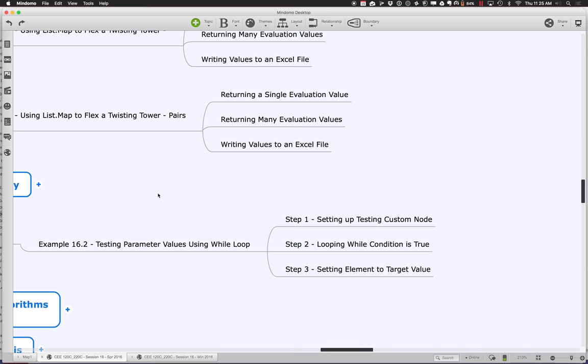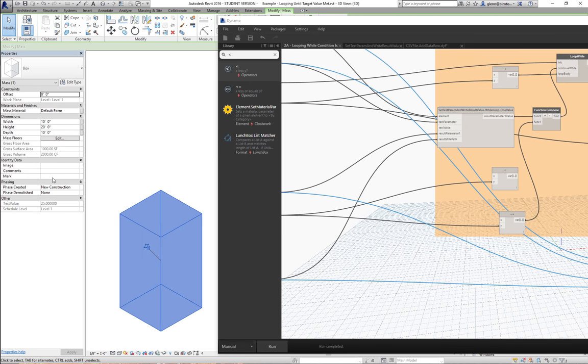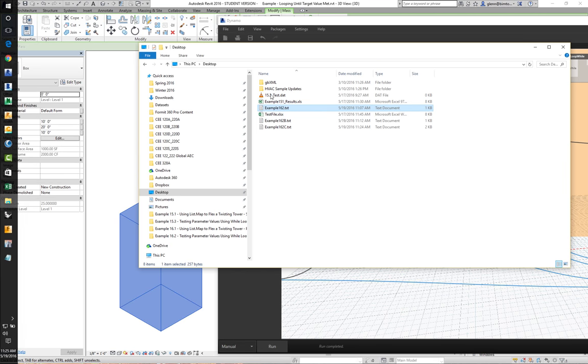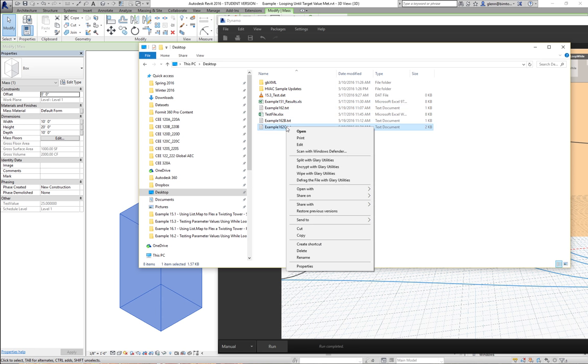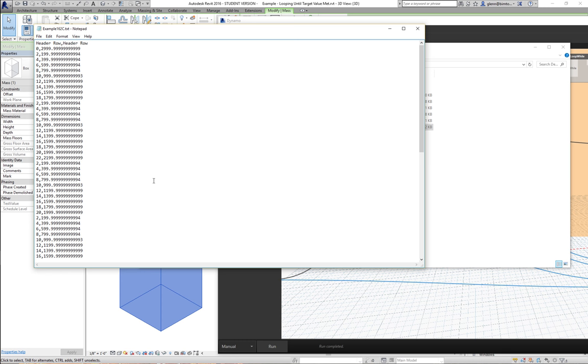Now, there's a couple of things still to clean up about this example. For example, if you go back over to the file that we've been writing out and doing our snooping with, let's see where it is, right down there. There's a bunch of stuff in here because I've run it several times. You'll see it gets up to the failing value, then it comes over here, and then backs off and gives you the final value in here. So if you really wanted a very clean looking Excel file or data file, we should probably find a way to say that this was the cleanup round as opposed to the testing round, so that we can go back and knock off those last two.